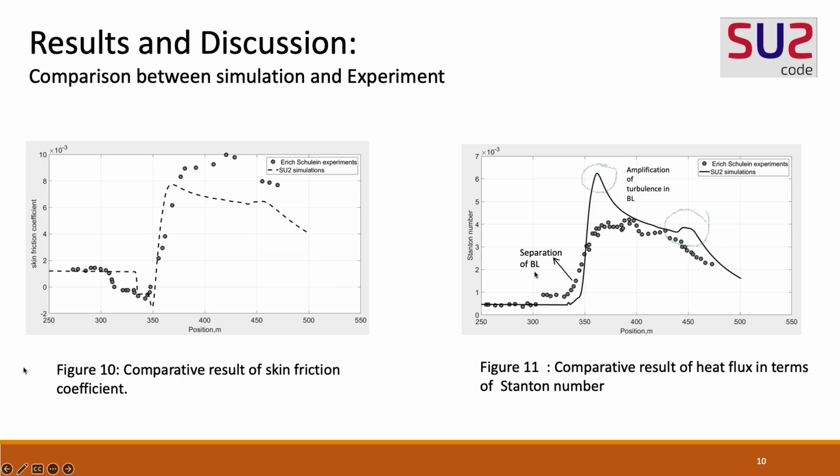From here, it is clearly evident that the Reynolds analogy is not satisfied. According to the Reynolds analogy, the Stanton number must be exactly or approximately half of the skin friction coefficient. As you can see, the Stanton number is up to about 6 times 10 to the power minus 3, whereas the skin friction coefficient obtained is about 10 times 10 to the power minus 3. It is not exactly half of the skin friction coefficient.